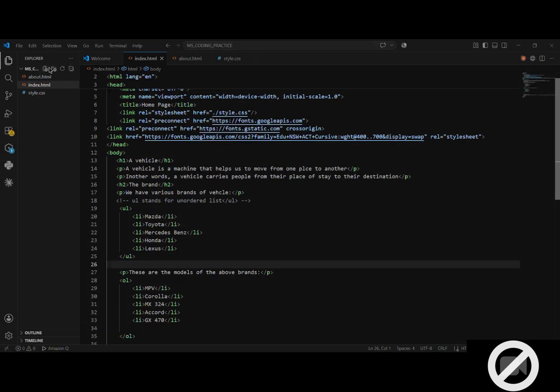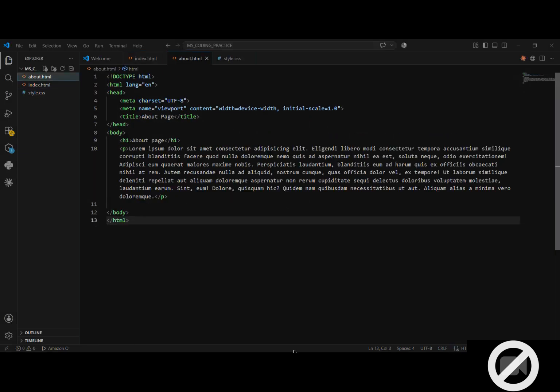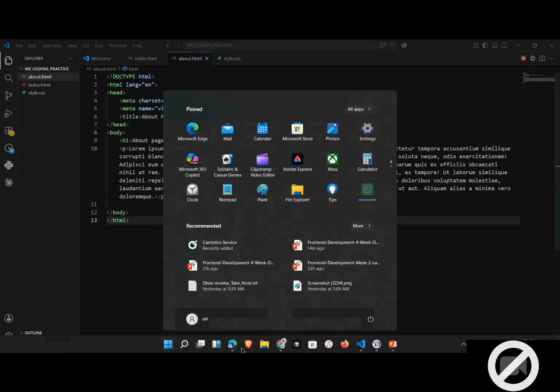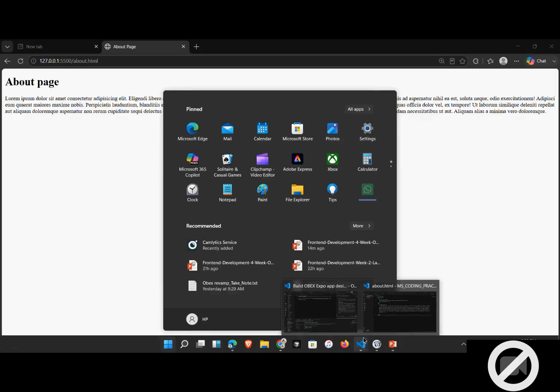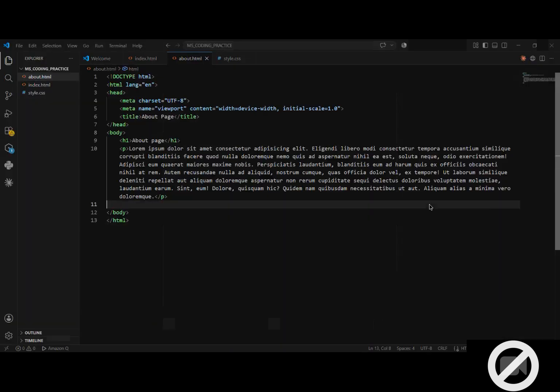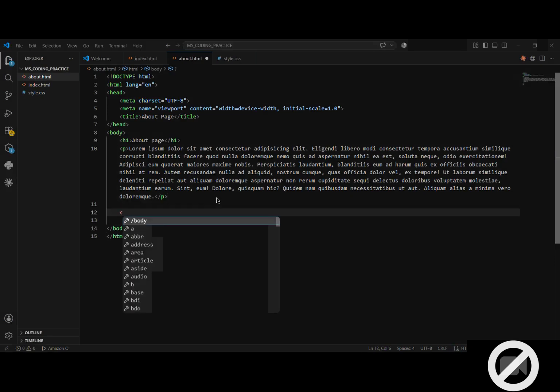Ctrl S. Now it is currently our about page that is on the browser. We want to leave a link to our home page so that we can access both files. So we create an anchor tag, represented by A, and then href, the hypertext reference, which is where we want to link to.